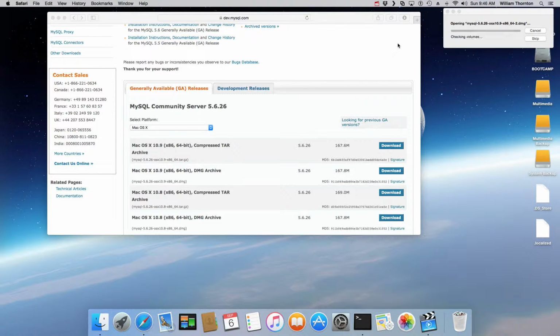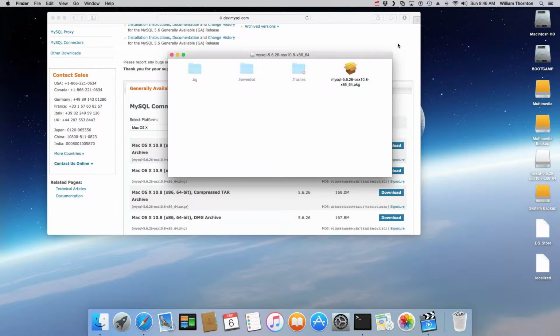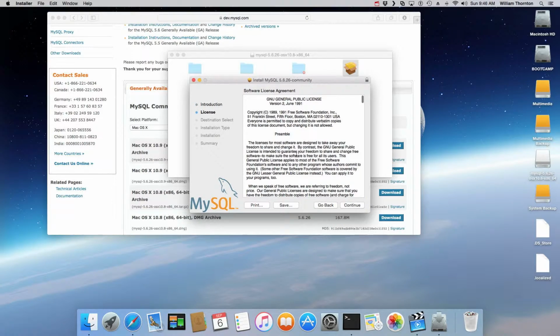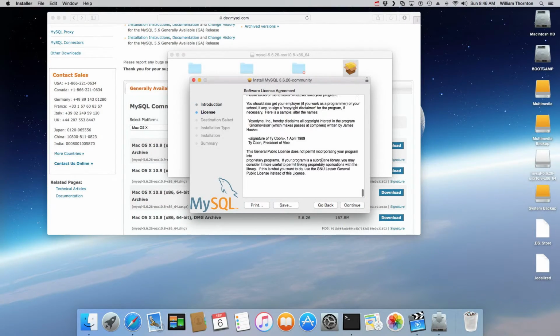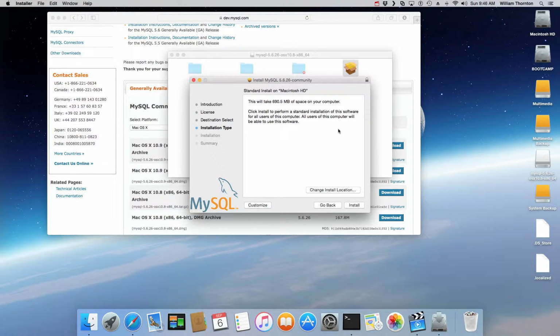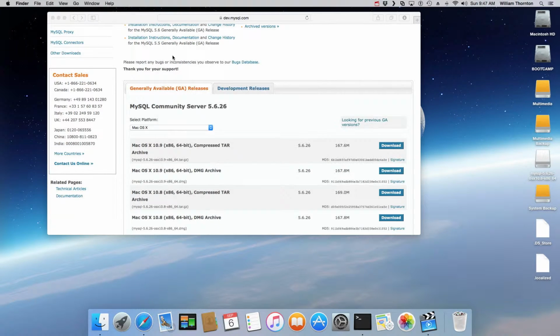Okay, to install, you would then double-click this. It's going to mount the disk image. Just there, it opens. To install, which again I'm not going to do, I've already done this, double-click the package file and follow the on-screen instructions. You have the license agreement. Accept. And I'm going to stop here because, like I said, I've already installed the software, but you would click install. All right, let's exit.